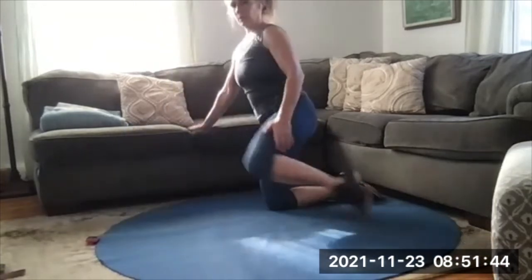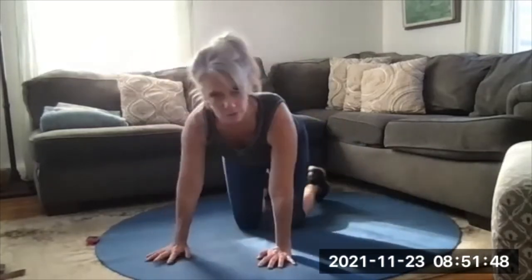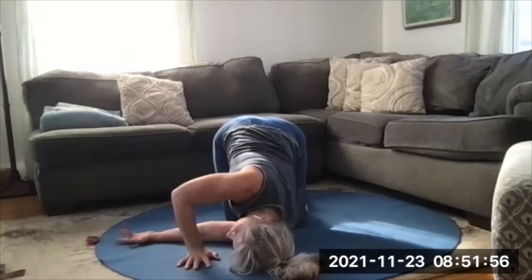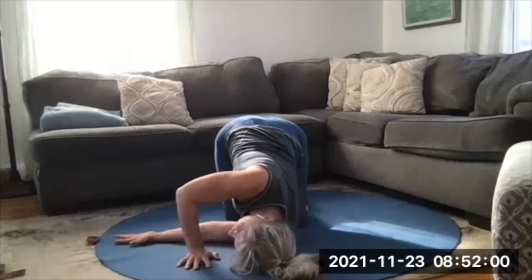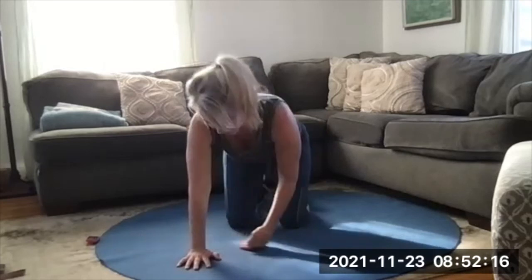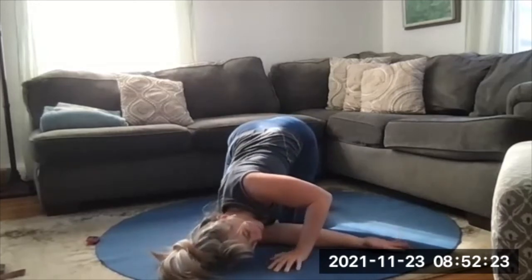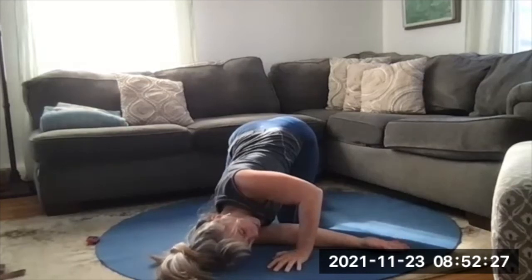Come out of that a little bit. For upper body, hands and knees — you're going to thread the needle. Take one arm, go under the body, set the shoulder and head down, and reach as far away as you can. That hand still pushing with the palm against the floor — push into that just a little bit to deepen the rotation. Up and out of that, then thread the needle with the other arm. Reach under long, set the shoulder and head down so the whole arm is laying on the floor. The hand with palm facing down can push gently — not much, just a little. You always want to press into feeling a stretch but don't overdo it. It takes time and consistency to get deeper in stretches.